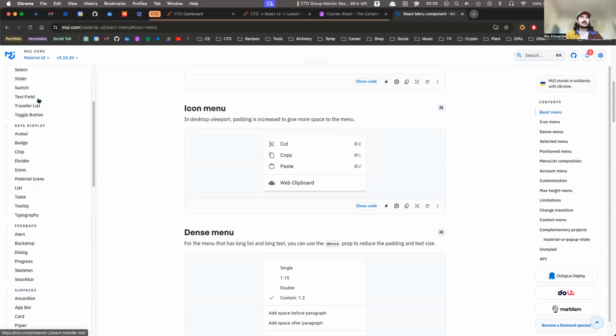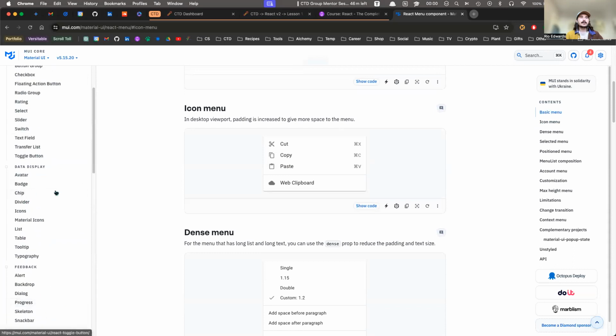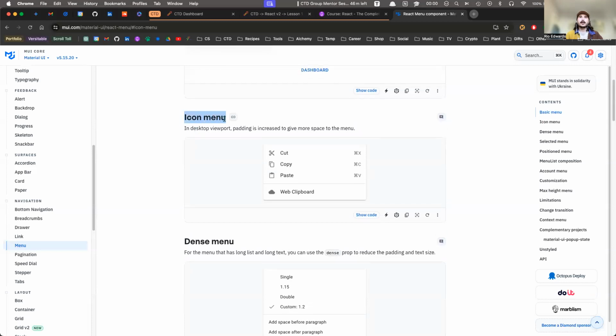They have tons. You can see all of them over here. It's a great way to build things fast and not have to create everything from scratch. And this is an example of just one component that I highlighted here, the icon menu component.